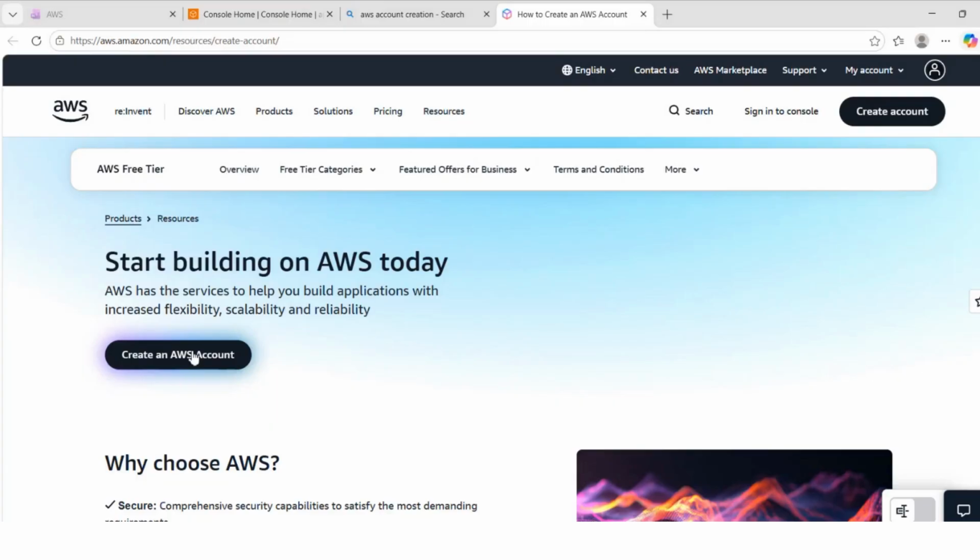Once the AWS account is created, you will get root account access. Root account is nothing but the super account for this AWS account. That root account has complete control over your AWS account. So that's how you are going to create the AWS account. It's simple and straightforward; you only need to follow the instructions provided by AWS.